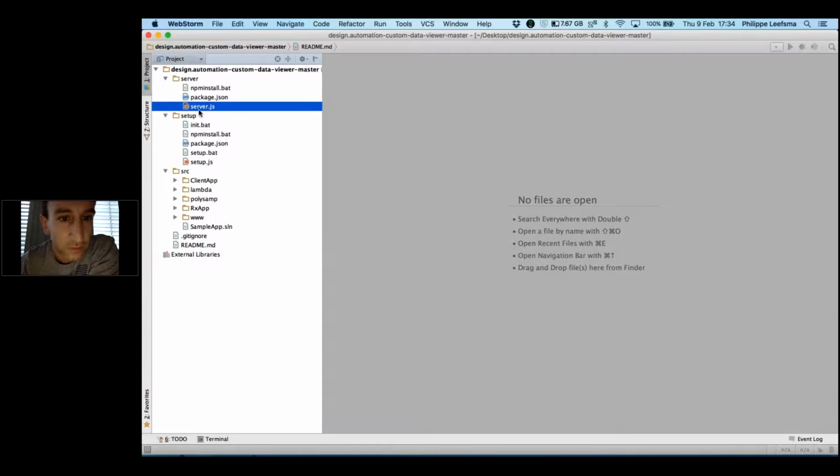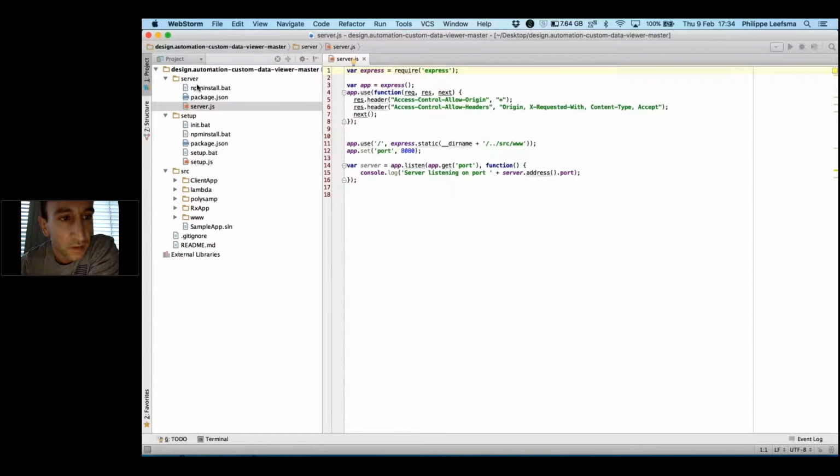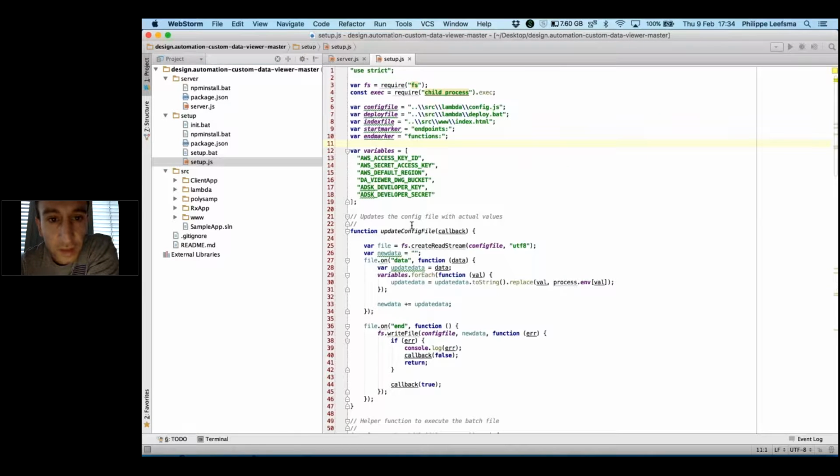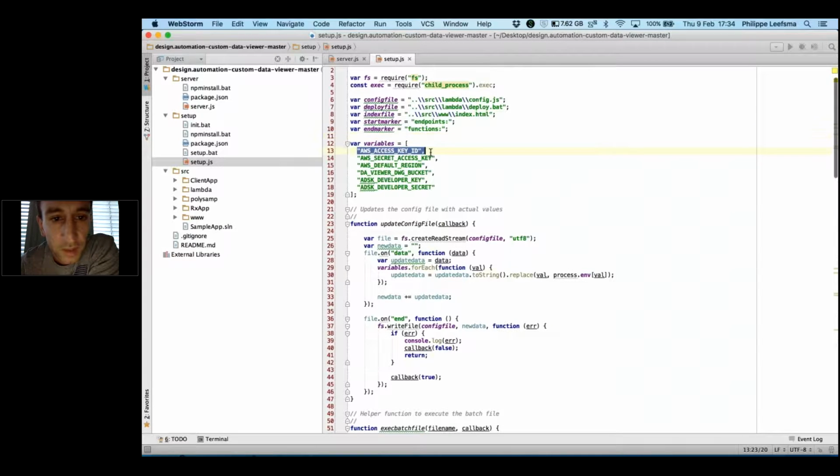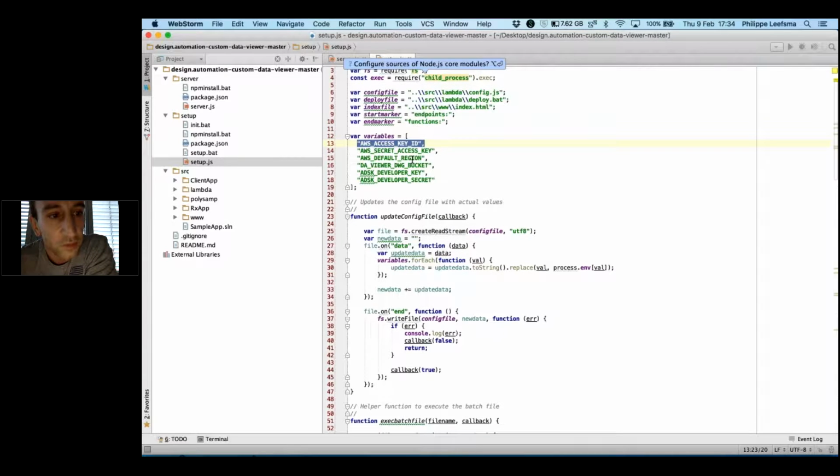The server is pretty basic, it's just a very simple Node.js server. Inside the setup directory, you have the scripts which are needed in order to deploy this sample on the Lambda server. If you have an Amazon account, you can replace your keys here, and then you should be able to easily deploy the sample.